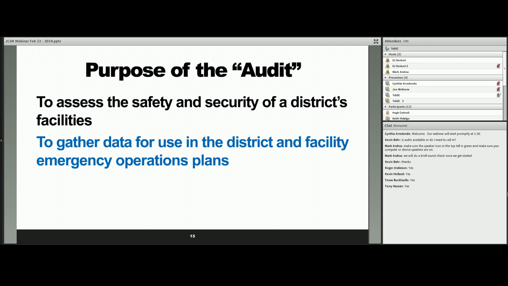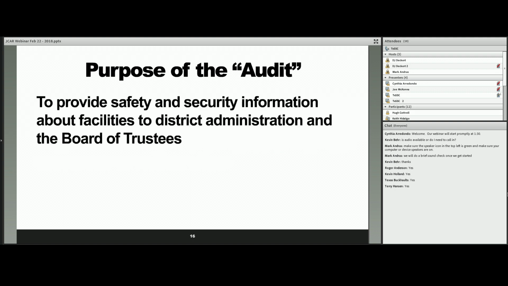So, you know, things you find in your audit may necessitate changes to the emergency operations plan to make sure everything is working smoothly. Another one is to provide safety and security information about your facilities to your administration and to your board of trustees.